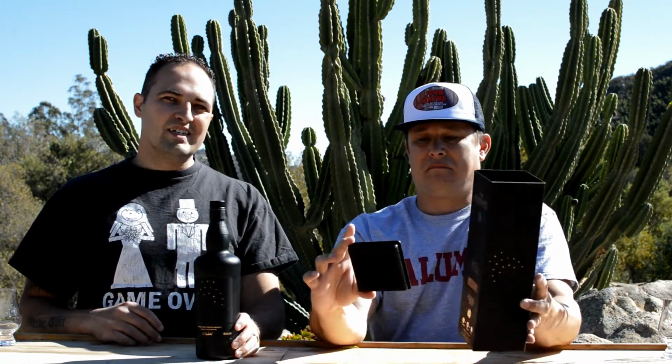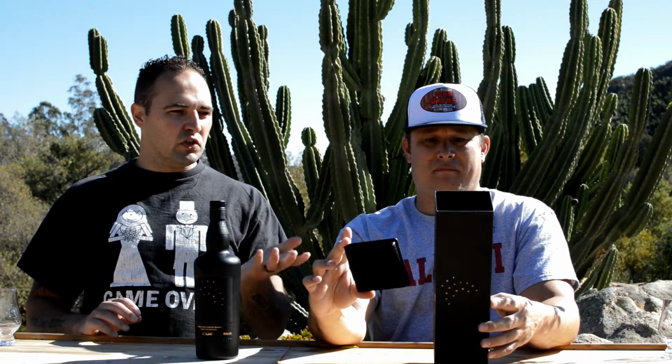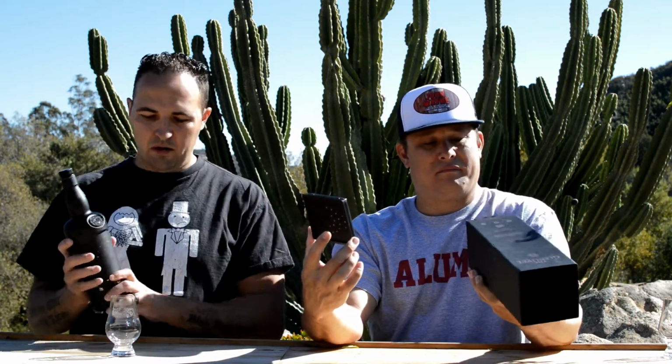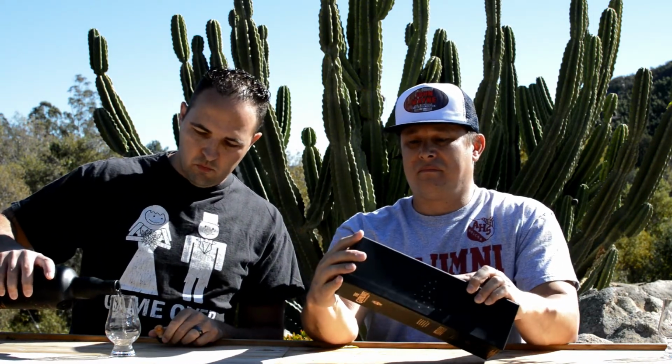First things first, that's a beautiful box. I like the matte black with the, what do you call that, copper? Yeah, it's a nice looking box. What's interesting about the Glenlivet Code is they tell you nothing about it. The whole game is for you to try to figure out what's inside this bottle. They have an app or a website you can go to and try to figure out what makes up this whiskey. In your glass, buddy. That's what the code is?